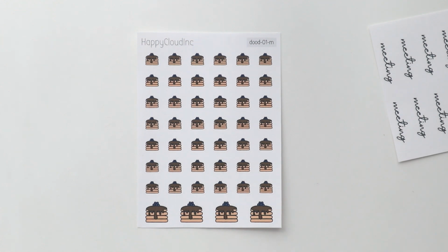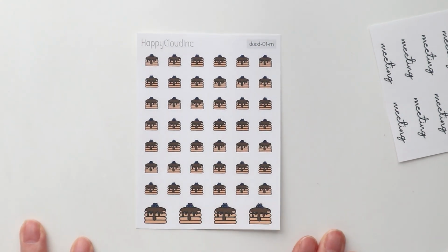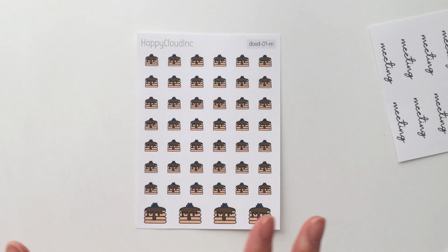But I've been practicing and trying really hard, and I would like to release more hand-drawn, self-drawn stuff, because I have a lot of ideas and I feel like it would be really difficult for me to always rely on Violet or somebody I know to help draw out all my ideas. And I think it's just easier if I can start learning how to draw. So this is my very first attempt. I know it looks kind of funny, and I think it's going to be kind of like an evolutionary thing.